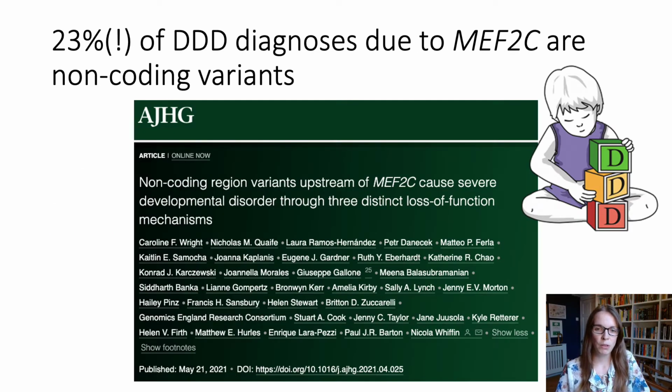However, through some work that we've done recently, we can see that actually non-coding region variants are also an important cause of more heterogeneous diseases, for example, severe developmental disorders. And here I'm just showing you a paper that I'll come back to some of the results from later, where using the Deciphering Developmental Disorders, or DDD study, we showed that for a single gene called MEF2C, nearly a quarter of all variants in that gene that cause disease in this data set are entirely non-coding, so they don't impact the coding sequence at all.